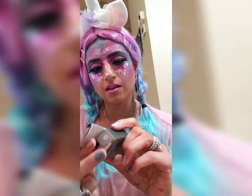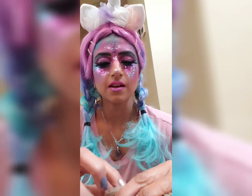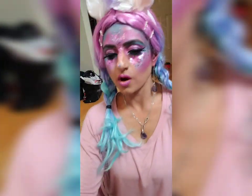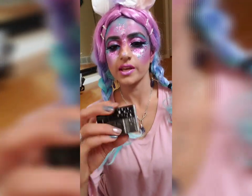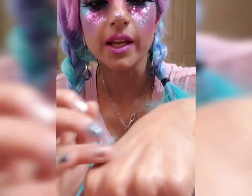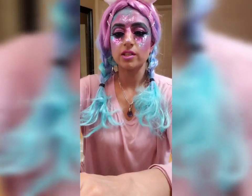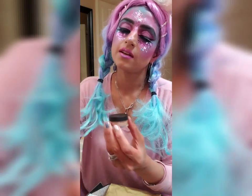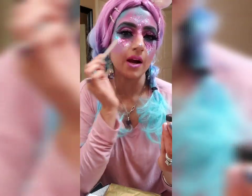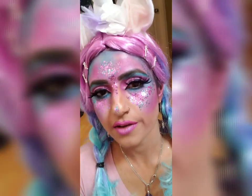This shade is Sandstorm, and it comes in a mineral formula. I'm going to swatch this mineral eyeshadow — the eyeshadow is in the shade Sandstorm. You can see it is wet. I can't wait to swatch that on my eyelids. I can use it to add a glow to the corner of my eyelids or just use it to create a shimmering effect.